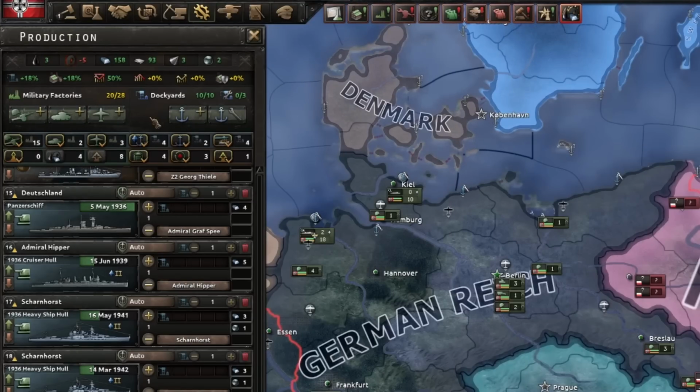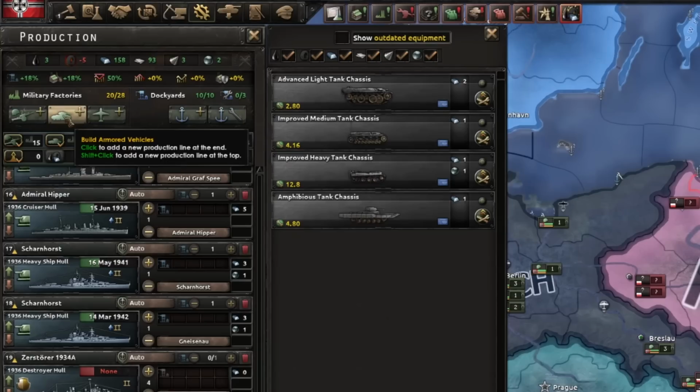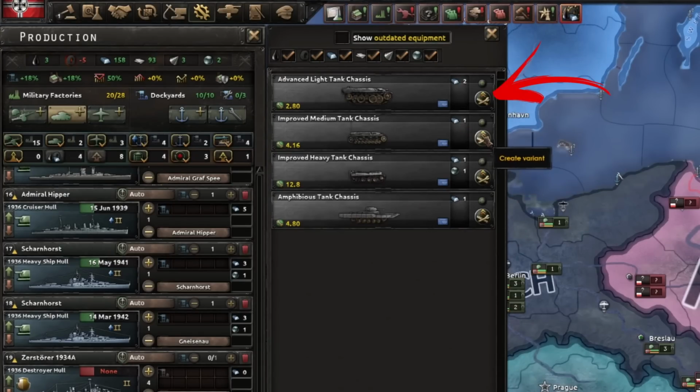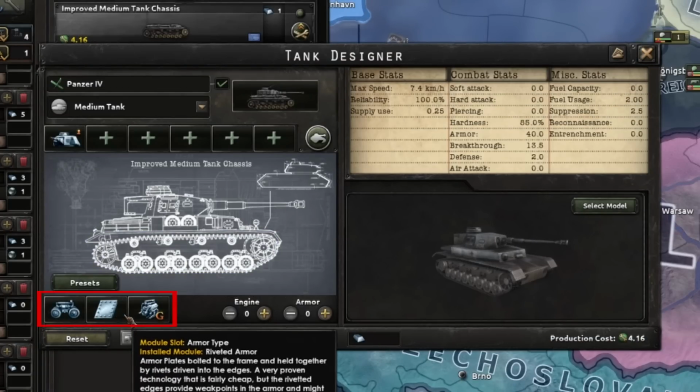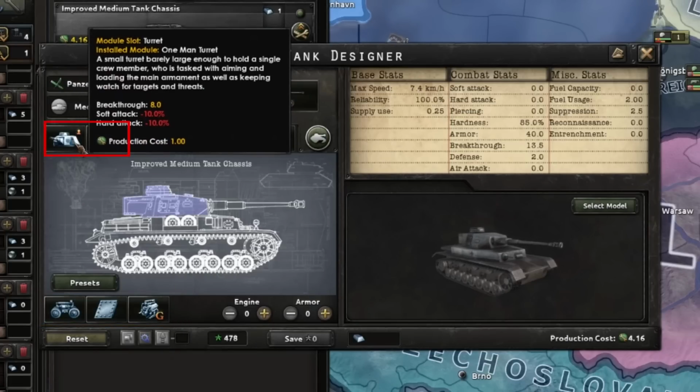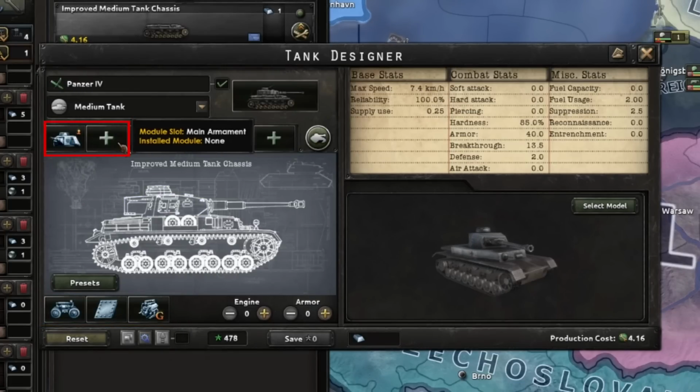To create a new design, open the production tab, go to the armor menu, and create a variant of a research chassis. A design must have the 3 modules on the bottom, suspension, armor, and engines, and the first 2 on the top left being the turret and armament. It also needs a minimum speed of 4 km an hour, and you should be mindful of your reliability not dropping too low. 60 to 70% is a good range to aim for. How you mix and match this though, as well as the rest of the modules, is completely up to you.